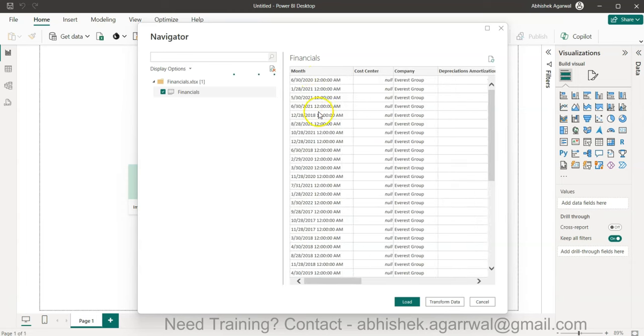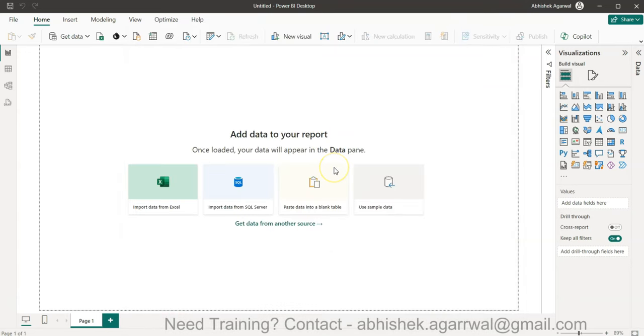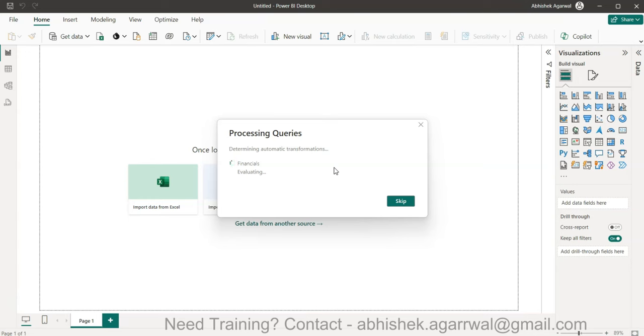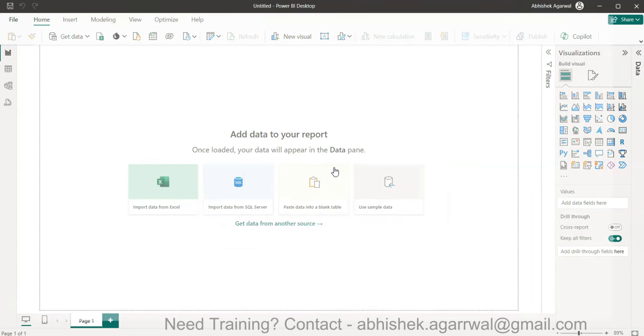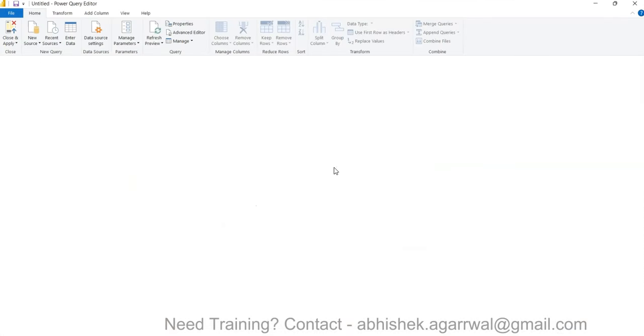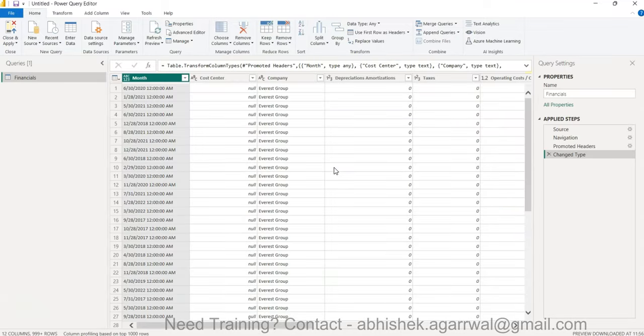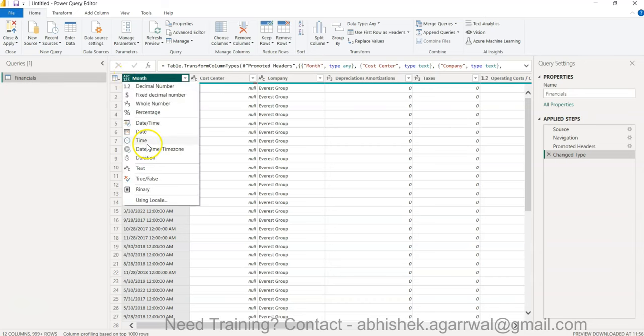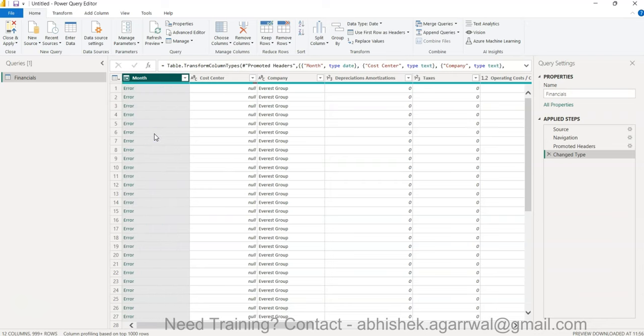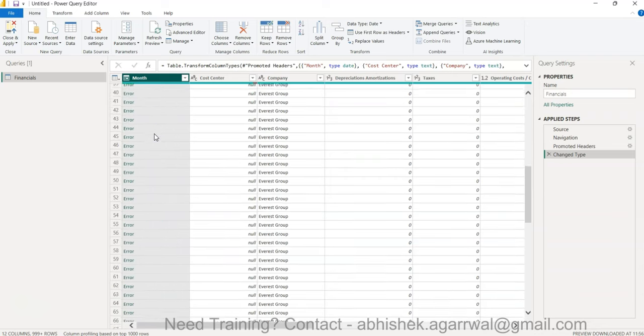The only thing I'm seeing is that the month is not proper. So let me see if I can format the month properly and get the desired output, because it needs to be a proper hierarchy and not just month ABC. So over here, if we simply say it is a date, it gives us an error.